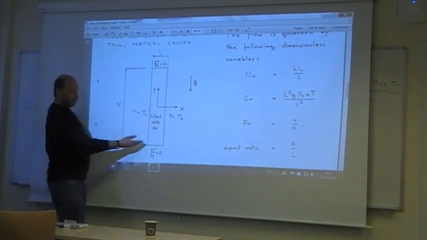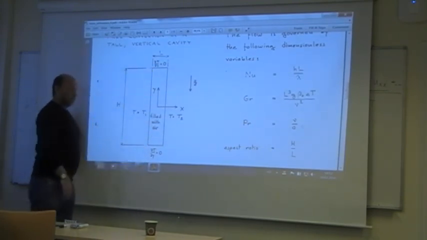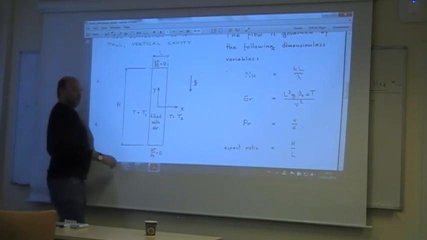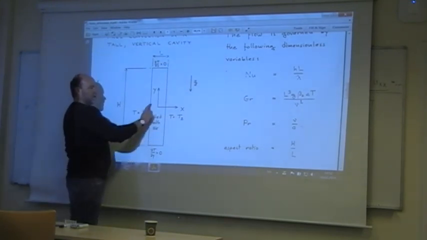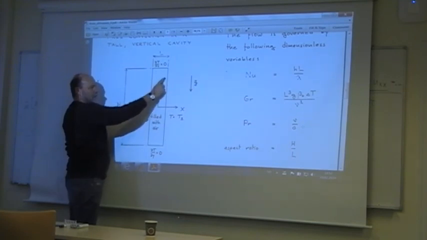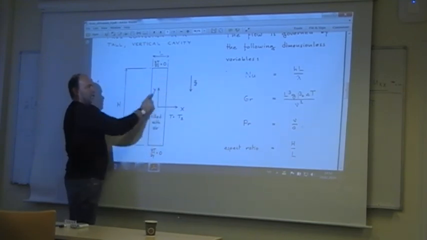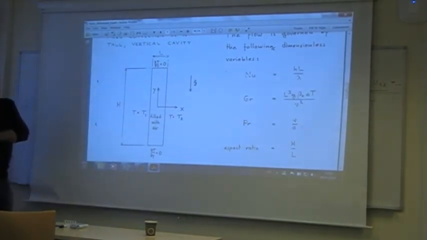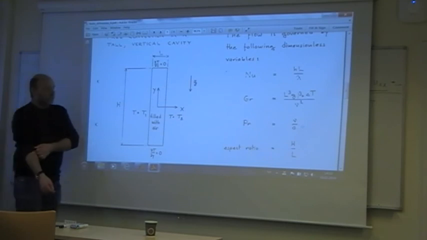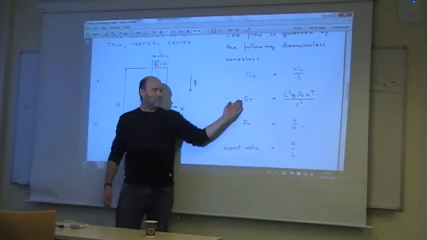And also at top and bottom, you say the normal derivative equals 0. So if the driving force here is not too strong, you should have hot air going up, making the turn, and then being cold and falling down again. One big, long vortex. The driving force in this problem is called the Grashof number.